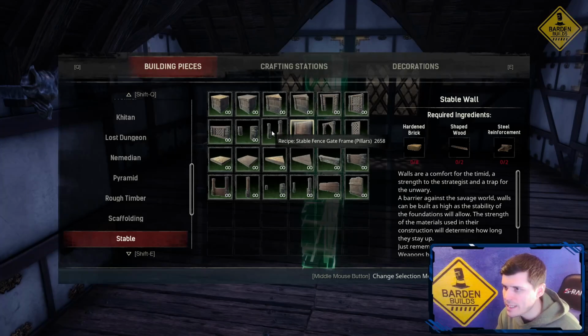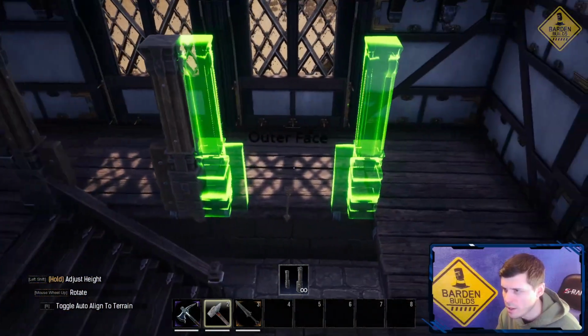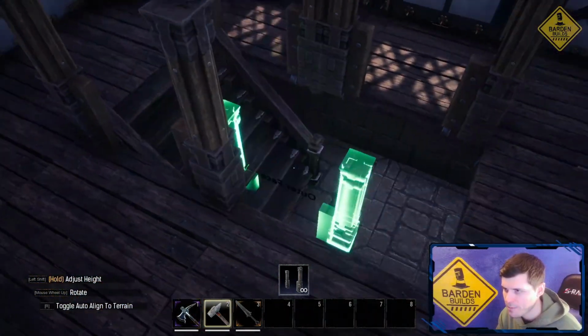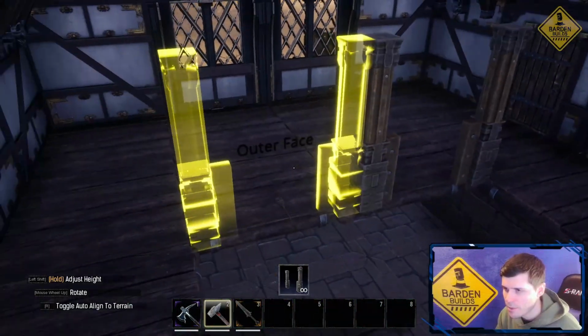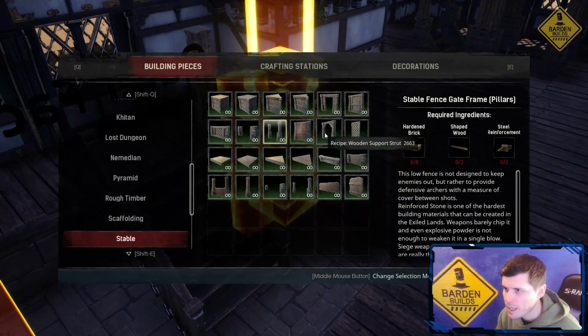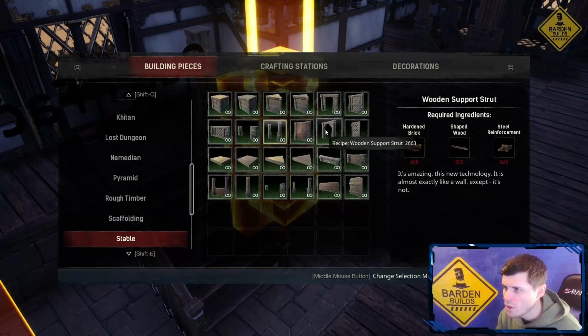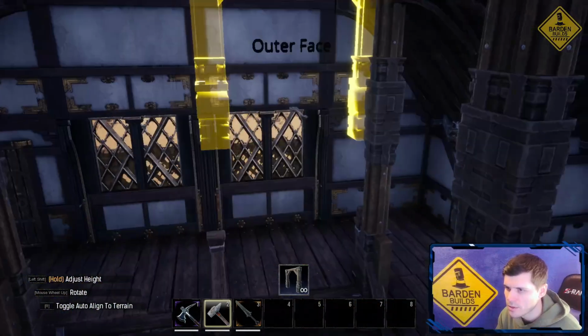So I'm going to start by placing the stable fence gate frame with pillars, but it's going to be the open one. There's actually a reason for that here in a second. So I'm going to place those along the sides just like that. Do the same thing over here. And then from here, we're going to do the wooden support struts. I'm going to connect those right on top of those.